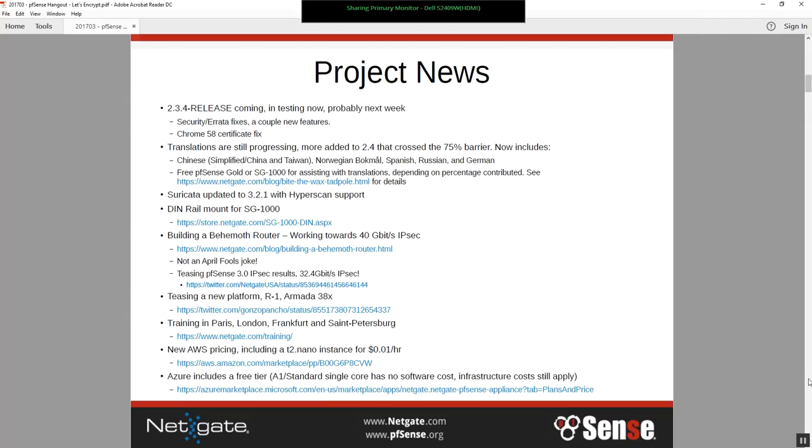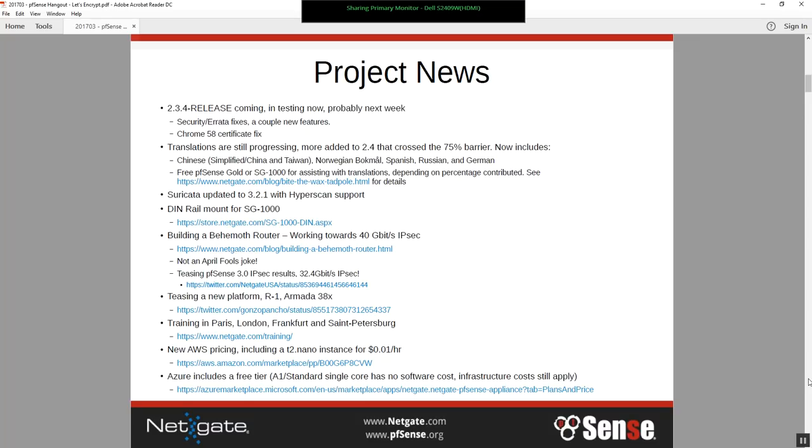There's also a fix in there for the certificate handling in Chrome 58. They put in a new restriction. Well, actually, it's an old restriction, but they're actually enforcing it now, where they require the certificate to have the host name in the subject alternative name instead of just in the common name. So they pretty much ignore the common name and just use the list of hosts from the SANs. So our old self-signed certificates were not made that way, so we put in a fix for that.